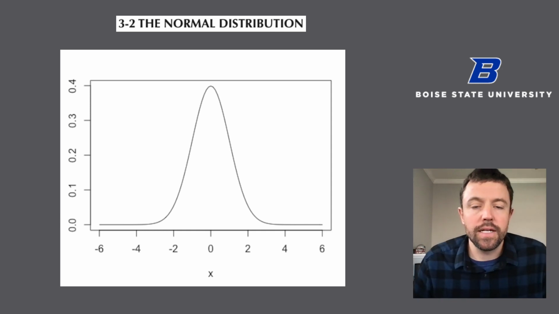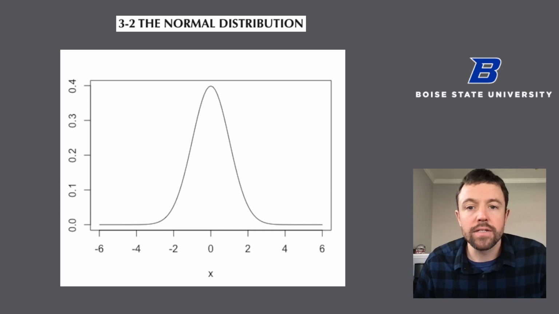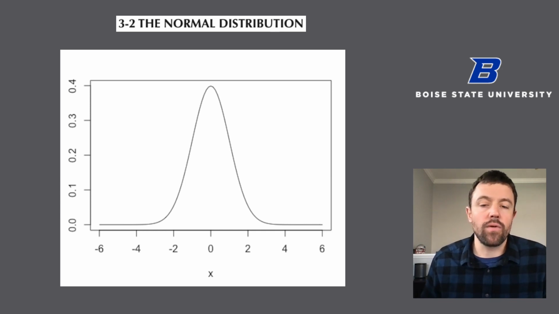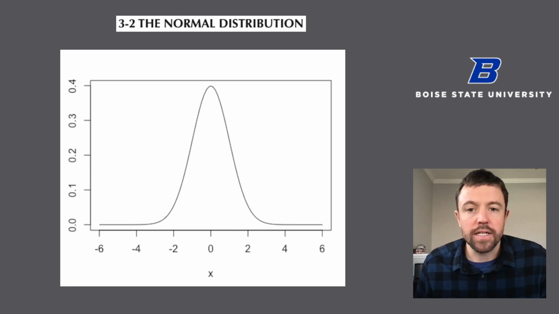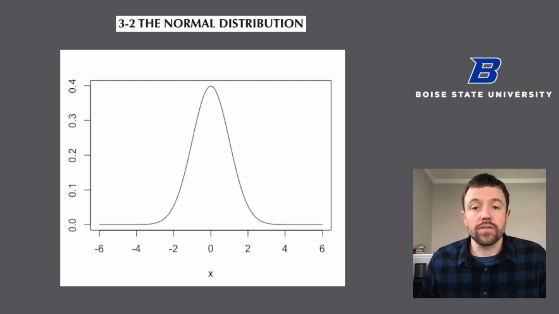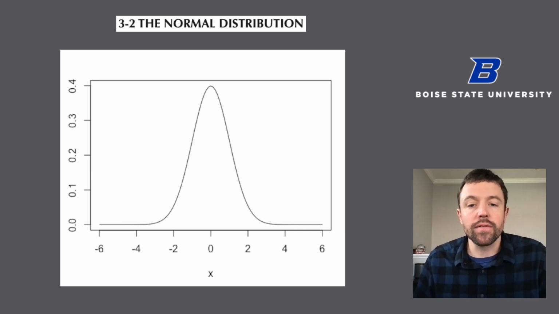Section 3.2 is the first place that we'll see the normal distribution in this class. The normal distribution is one of, if not the most important tools or concepts in statistics as a whole. And certainly in this class, the normal distribution is something that we're going to see over and over again. And in this section 3.2, we're really just introducing you to what the normal distribution is, and also a few of the basic calculations we can do once we know that something follows a normal distribution.